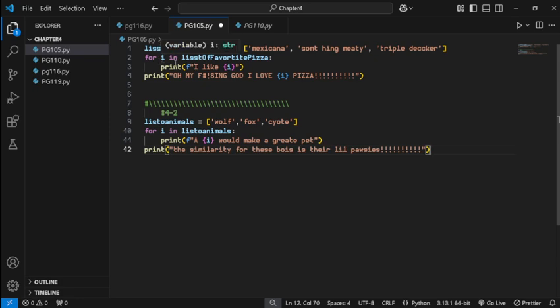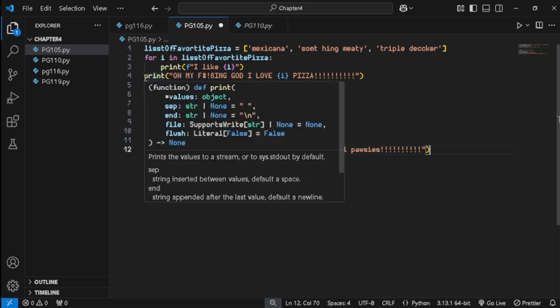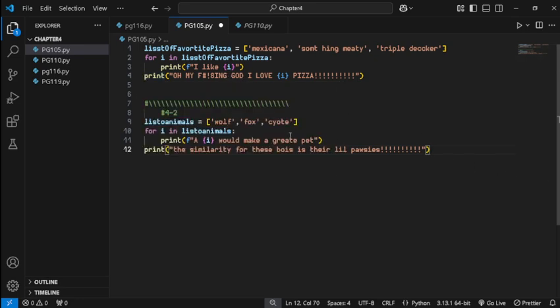And now what we're going to do is in list of favorite pizza, so it's not going to take its position, it's going to take the actual string itself. We are then going to print a formatted string where it says I like whatever pizza. And like they said, at the end, outside of the for loop, we are going to want a print that says just how much you love pizza.